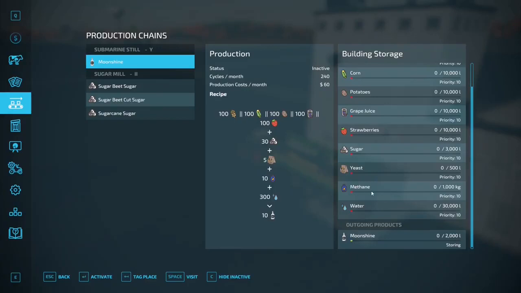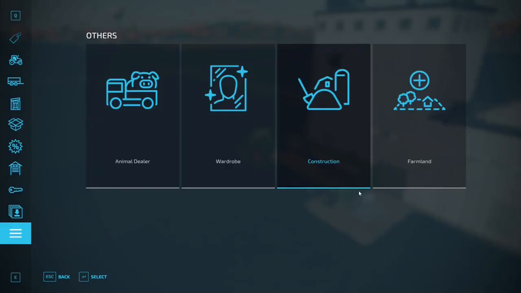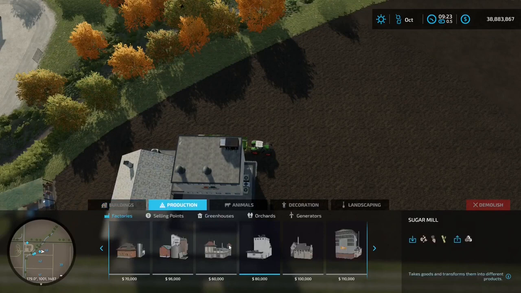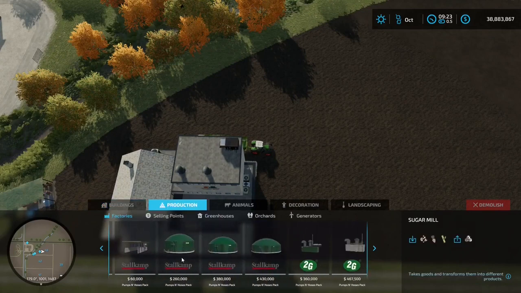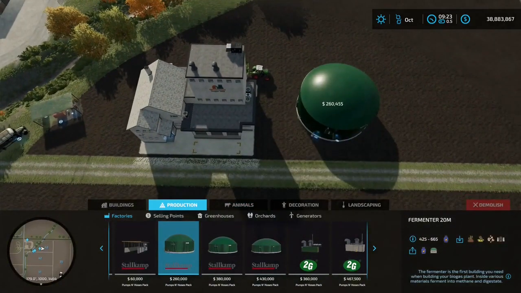In addition to sugar, you'll notice that we need some yeast and some methane. Now we'll come back to the yeast because that can get quite complicated. Methane on the other hand, very simple. If we've got some cows or some pigs, we can get manure and make methane. And how we would make the methane is in your construction menu, go into production again, and if you have the pumps and hoses pack, you can build one of these fermenters.